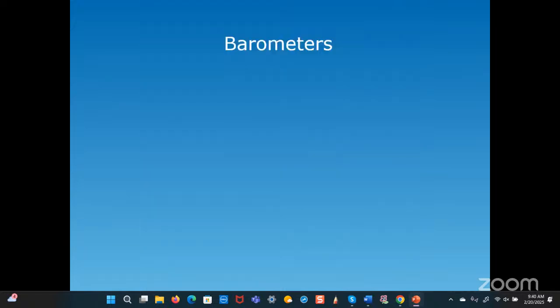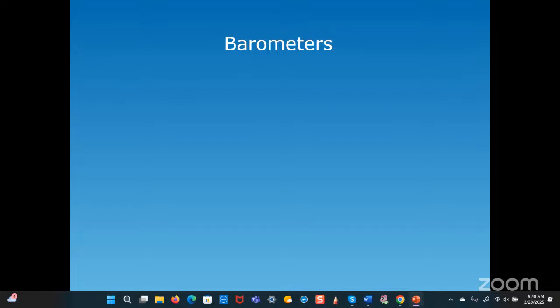Okay, how do we measure pressure? Well, there are two instruments that we're going to discuss here. One is called a barometer, and the other one is called a manometer. The barometer is used to measure atmospheric pressure. And as we all know, the air that we breathe, the air that we live under, we are submerged in, is a mixture of gases, right? The main one being nitrogen, which is just under 80%, and then the next most abundant gas is oxygen, which is about 20%. And then you have some minor trace gases that exist.